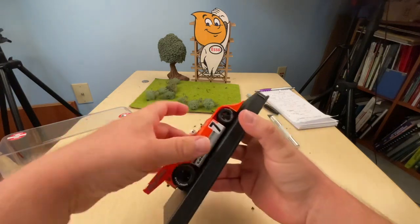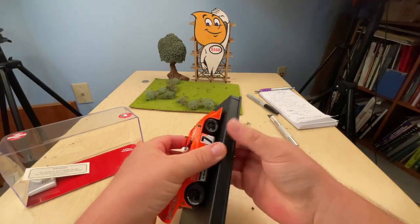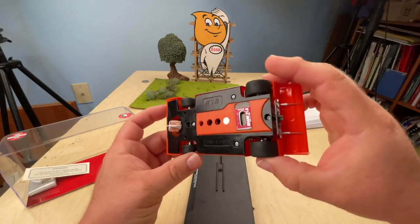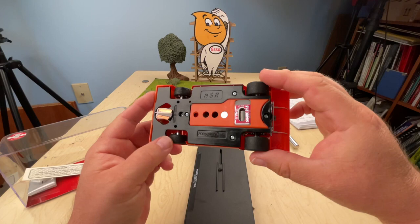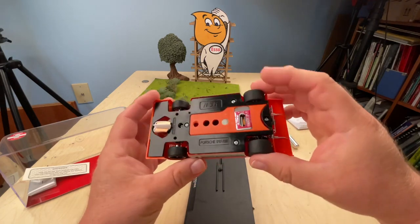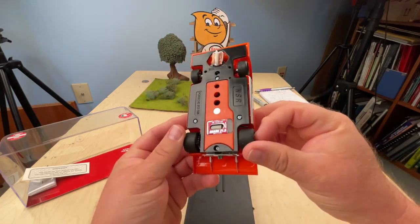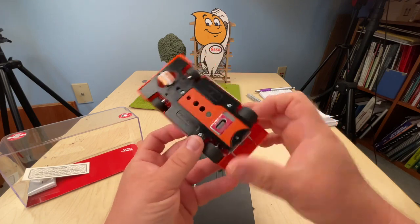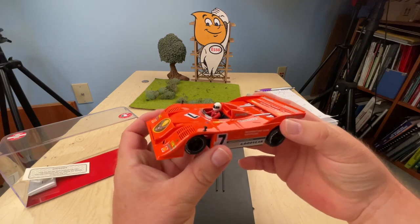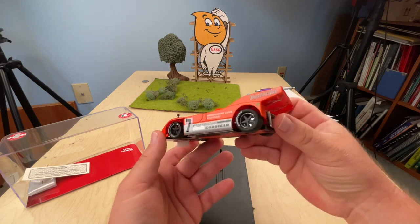Especially with as much clear as NSR uses — they use a ton of clear on their cars. As you know, if you have any NSRs, this car is the Sidewinder. I usually ask Lynn and she always gives me the choice of the type of motor configuration that I want, and this one is a Sidewinder. Typical little button magnet — nothing's changed from the original release of the 917K. There you go — 21,500 RPM Shark. And I'd driven the other couple of samples I had gotten to this car; this, for me, is probably the definitive one, I would say.